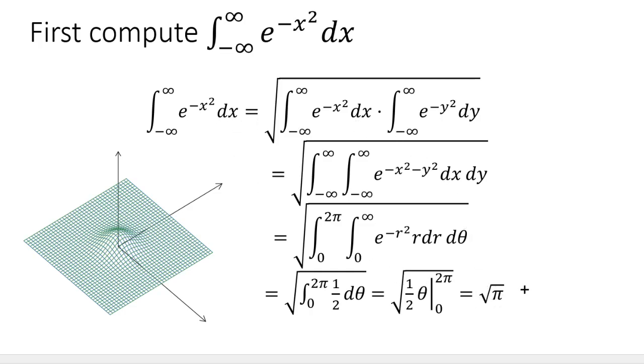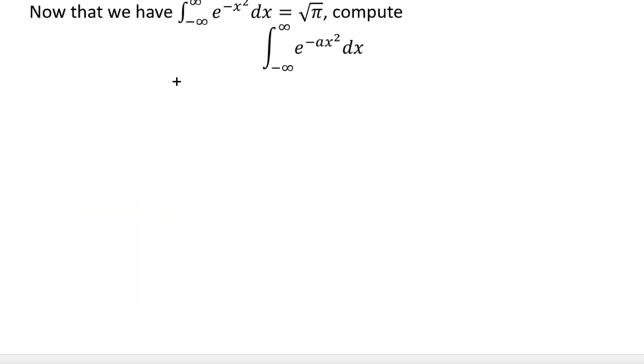And it's kind of cool how if you just hang on to the one-dimensional integral, it seems impossible, but when you pass it to a double integral, suddenly you can do the integration. So it's kind of strange. Anyways, this is what we get, and now we are going to use this to further calculate the integral of e to the negative a x squared dx. If you compare these two, all I'm doing is putting an a there. Why would I want that? Well, you'll see in the next slide. It's kind of cool.